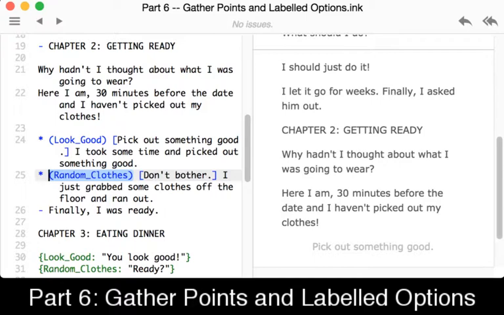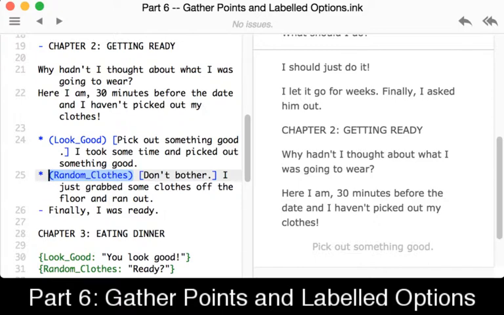These are important because depending on which one we pick, we want to know, did we see those? We want to know if the player actually made those choices. And while we could put some type of logic or additional words or descriptions to show the player within those choices, we can just as easily, using labeled options, give them a label and then test to see if that label actually happened. Similar to, as I described in earlier videos, checking to see if we had visited a knot or a stitch, same idea.